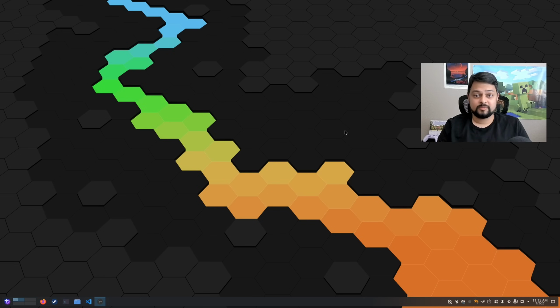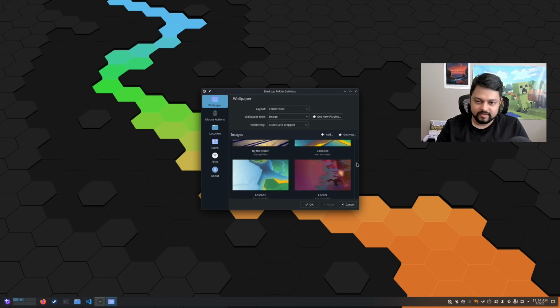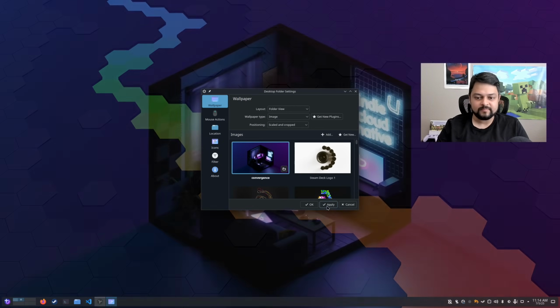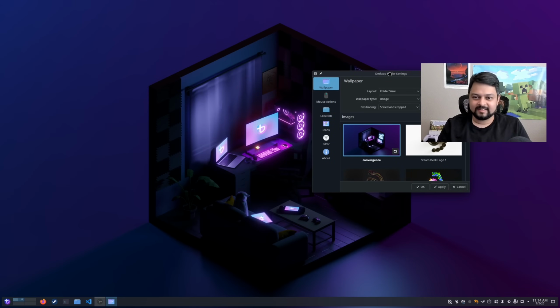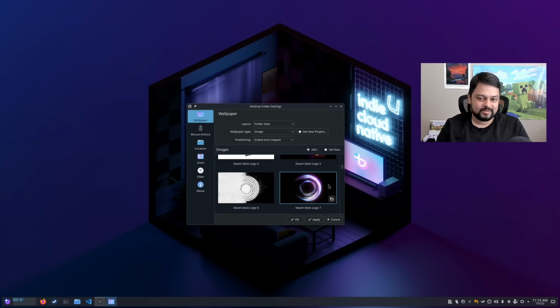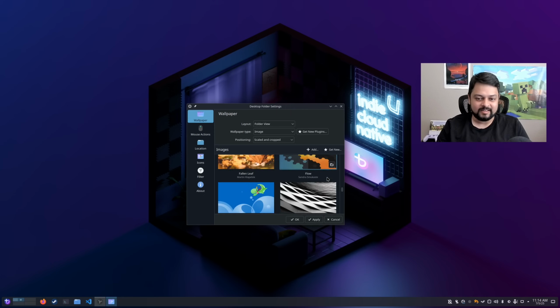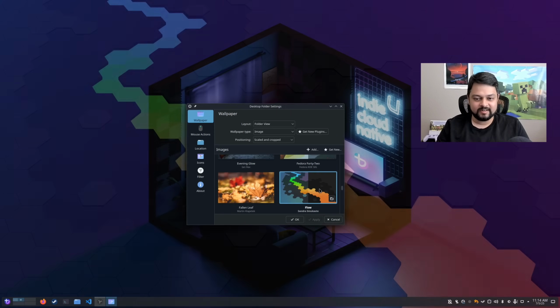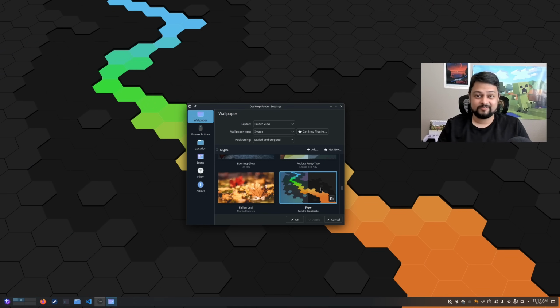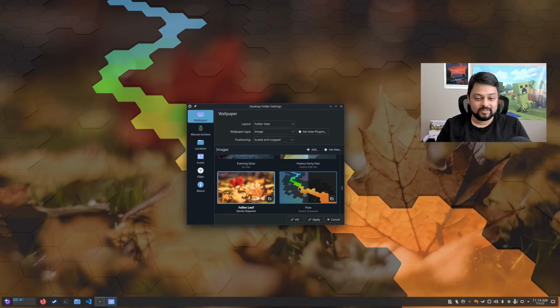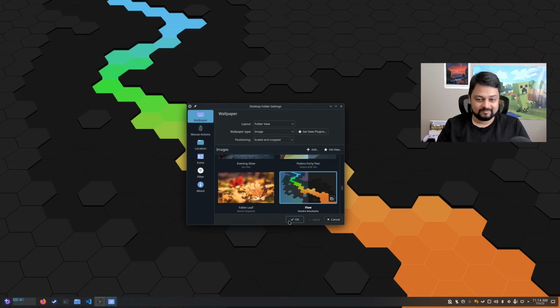So when you first install Bazzite, it's probably not going to look something like this. You'll probably see a welcome screen and a wizard to guide you through setting up Steam and other devices. The desktop wallpaper by default is a little different too. I think it's, let me see, it's this one, yeah. So it'll kind of look like this is the wallpaper, but you know what, you can always change that. I kind of like the built-in ones that they've provided. I really like this one, which is called Flow, so I just use that. You can use absolutely whatever you want, but yeah, up to you.